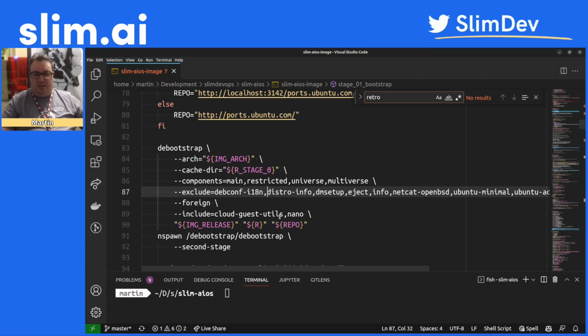We're just going to exclude that to save a bit of disk. Distro info, I don't think we're going to need. I've checked, it's a front end to some database, and the database we are preserving. DM setup is for logical volume management. You could argue we might want something like that, but I'm going to exclude it for the time being.